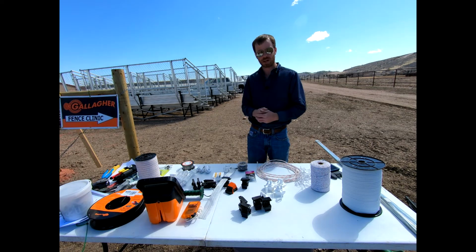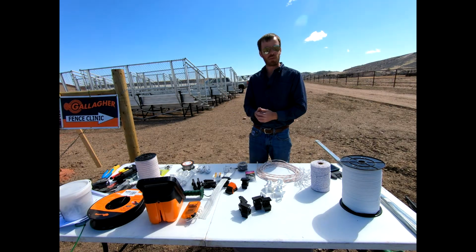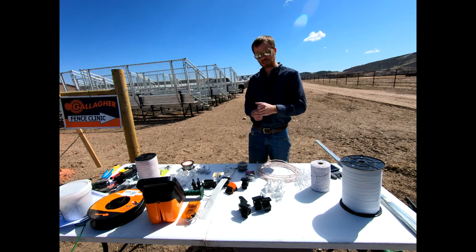It's a pulse, okay? It's not a constant charge. If you ever had muck boots or gum boots on and you tried to go over and touch an electric fence, maybe you say, oh, there's not much there, because you're not grounded very well, okay? You've got these big rubber boots on that are protecting you from having an inadequate ground. You take those rubber boots off, you stand barefoot on the ground, I guarantee it'll probably sit you down on your rear end, okay? And so that's a little bit about grounding.